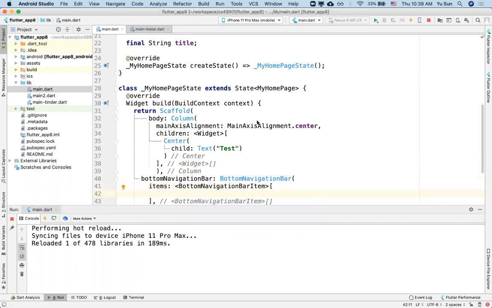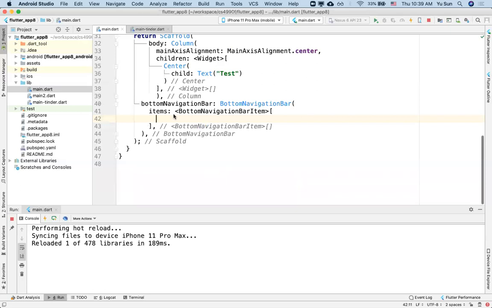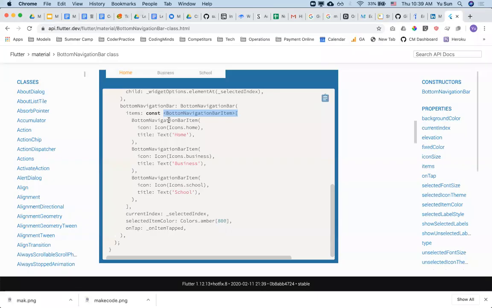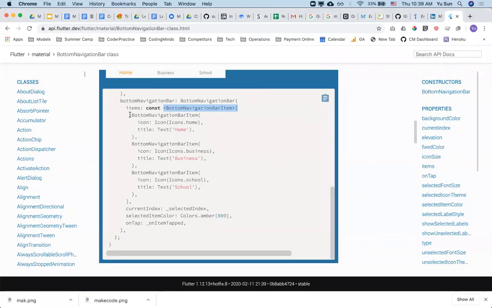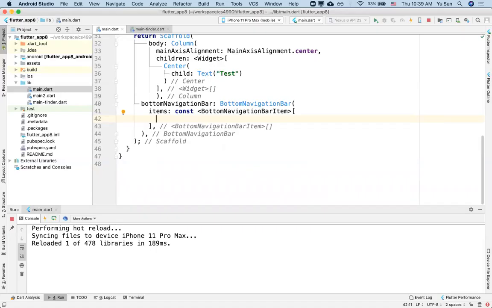All right, so you can have a few items. You can add a const or not, it doesn't matter. The example gave you this one, just telling you, okay, this list here is constant, you can't change it anymore. It's a good practice, but using it or not doesn't matter. Nobody's going to come here to touch and change this one. All right, so this is a list, okay? And then every item will be an instance of a bottom navigation bar item, right? So let's use this one here. So if you do this, okay, that's one.